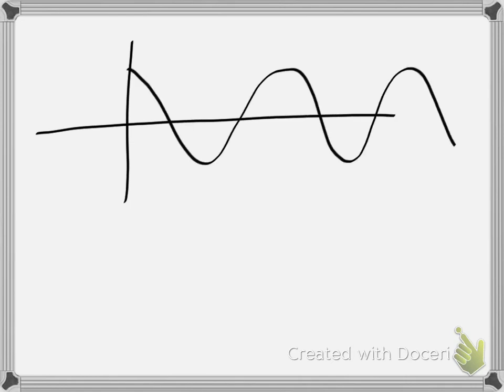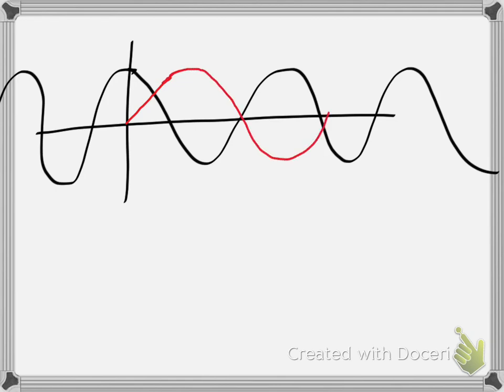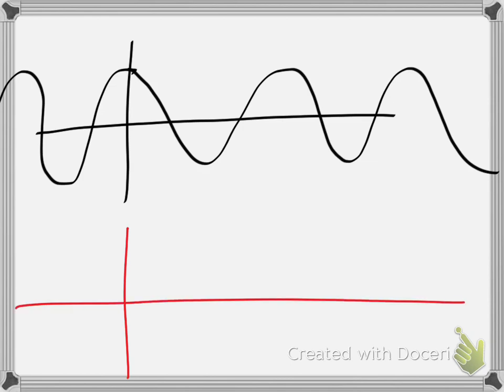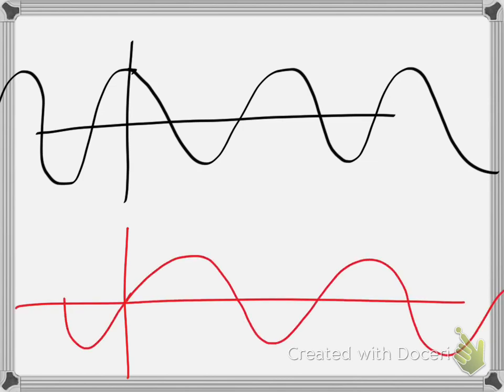So just like the sine curve keeps on going forever, the cosine curve does too. And when you overlap the cosine curve and the sine curve, I don't know if I'll get this to work right. Yeah, I didn't get that to work right, but I'll just do it below it. The sine curve. You'll notice that these curves are the same. They're just shifted over, but they're the same curve.